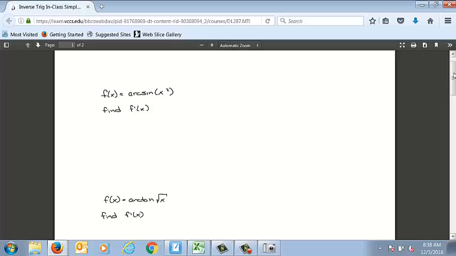So, what is u? u is x squared, right? All right. And so you just look up the formula here for the derivative of the arc... what is that? Sine? Cosine. Arc sine. So we look here, where is arc sine? Okay, so there's arc sine. So it's just going to be u prime. This is the chain rule. What's u prime? 2x, yeah, divided by the square root of 1 minus u squared, and u is x squared. So you square x squared, so it'll be x to the fourth. So it'll just be 2x divided by the square root of 1 minus x to the fourth. Okay? Right.